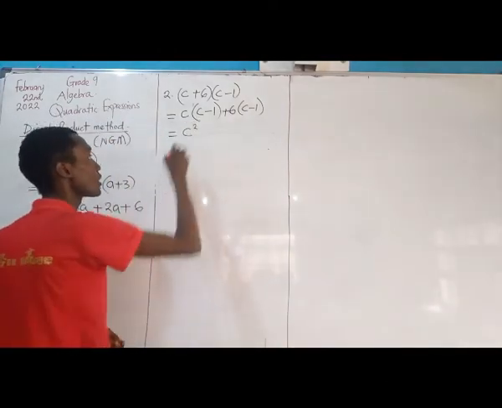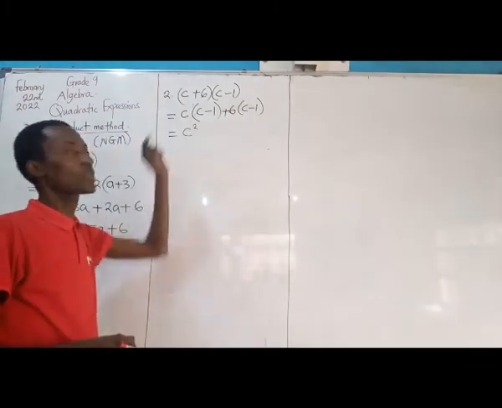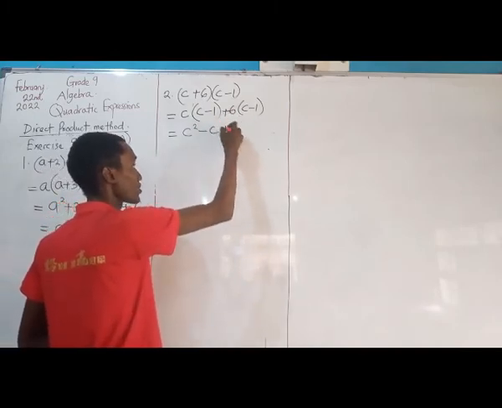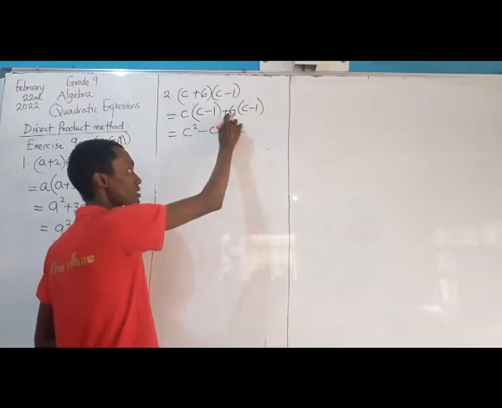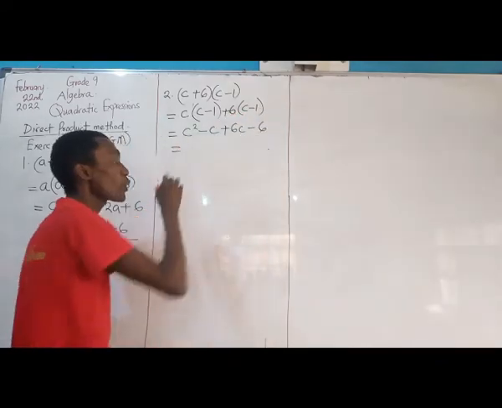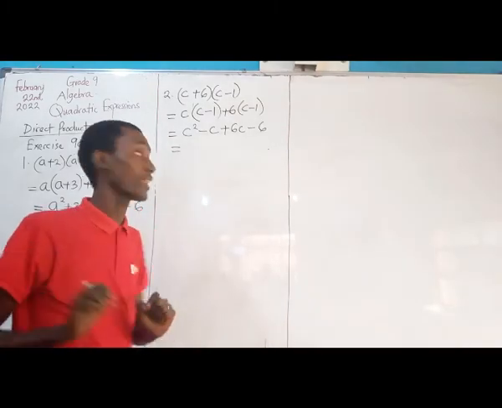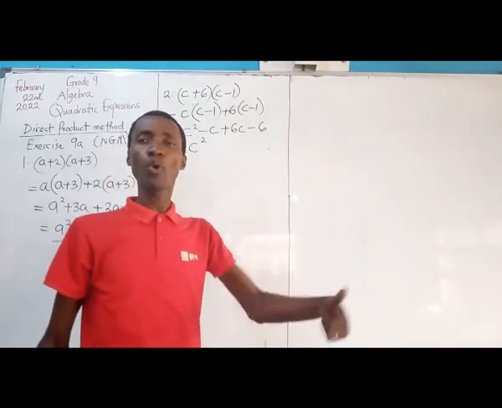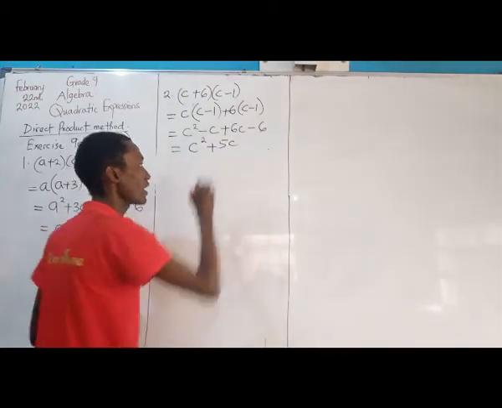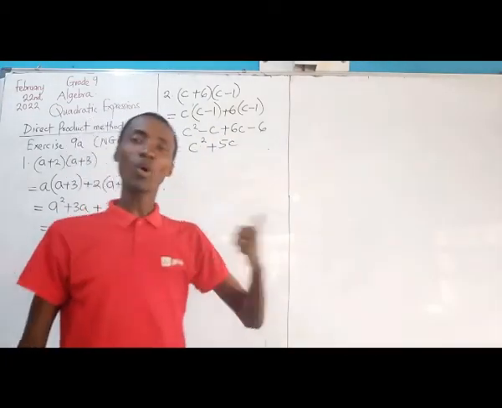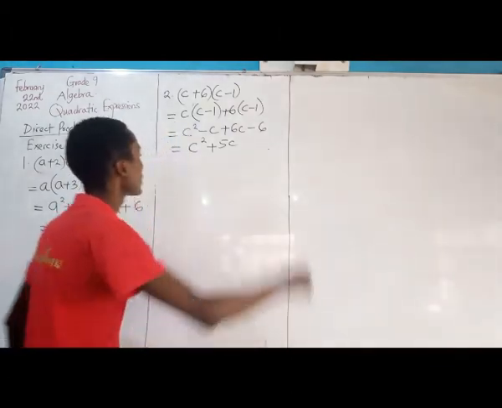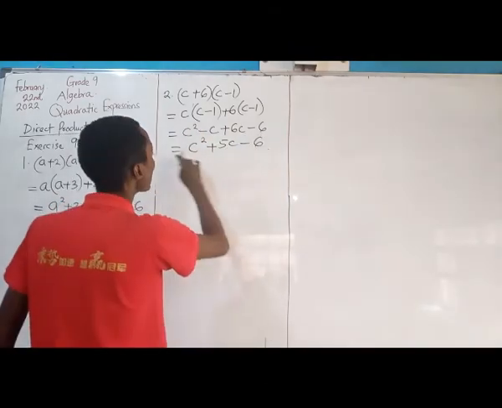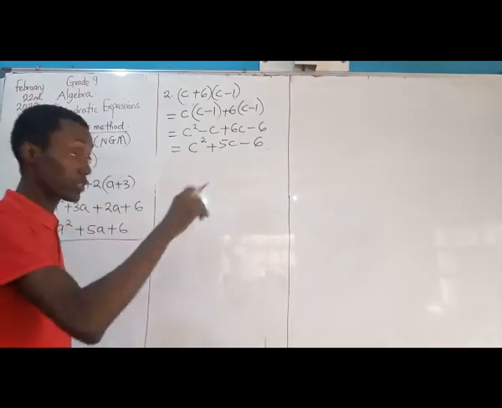So this will give me C squared. Why is it C squared? C is multiplied twice. Plus 6C, plus times negative will give me negative 6. The next thing we want to do is to collect like terms. I'm going to emphasize something at the end of this. This will be C squared. Now, I am owing, and I have more than I'm owing, that means I have. So it will be plus 5C. Come again. I'm owing and I have more than I'm owing, that means I have. So that will be 6 minus 1 minus 6. I like that, I'm rich. So that will be C squared plus 5C minus 6 as my final answer.